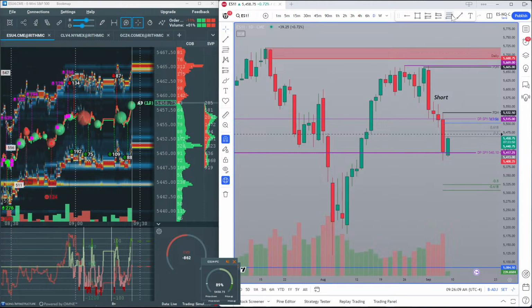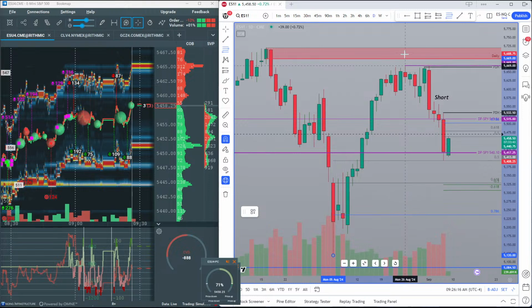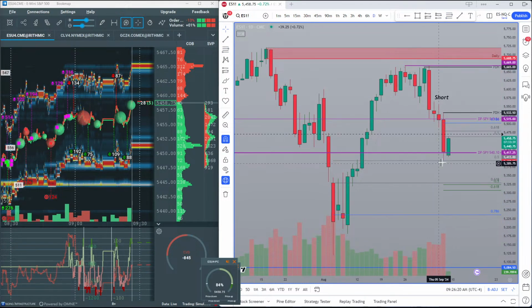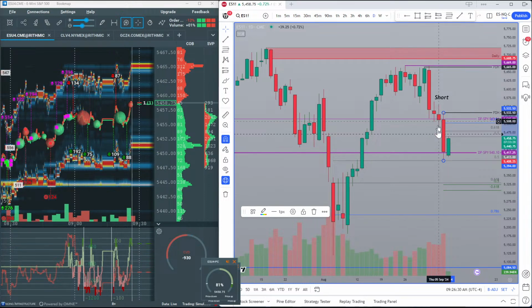So to look at our fib. If we look at our fib from this impulse move higher, we would mark it from the low to the high, and we just rejected the 50%, right? So we rejected the 50%. We're coming into a bit of a pullback. Now this 50% right here is 50% of this previous day's candle. The 61% is previous day's candle, and the 78% is previous day candle.